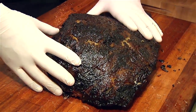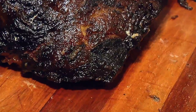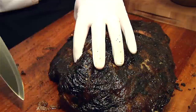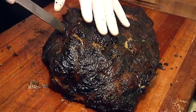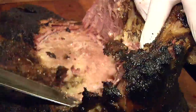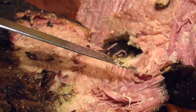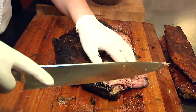Here's our finished product. This is our beef brisket. This one's about 15 pounds. Now it's ready to be trimmed. So what we have here, the top part, is called the deckle or the point. That comes off. It's actually two separate muscles, so you can see it just separates where the two muscles separate. It almost just pulls itself apart. So that we put aside, we use that for the burnt ends.